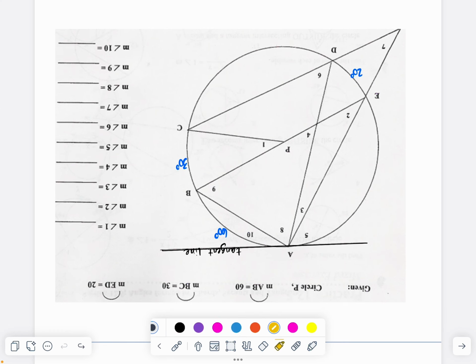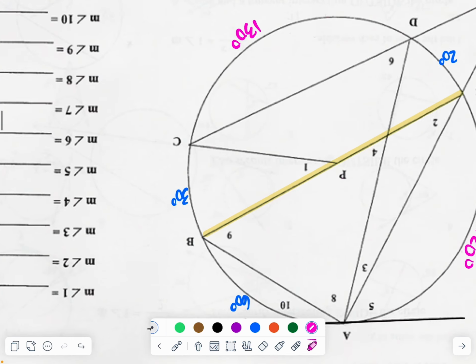All right, and I definitely do not want to lose the fact that clearly EB is a diameter in this picture, which is going to help me immensely because if EB is a diameter, I automatically know this half has to add up to 180, which tells me that this is 120. And I know the bottom half has to add up to 180, and 50 degrees is already taken up, so this has to be 130. So just getting all of my outer arcs taken care of is going to be super helpful here.